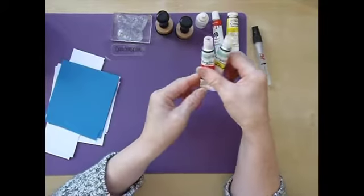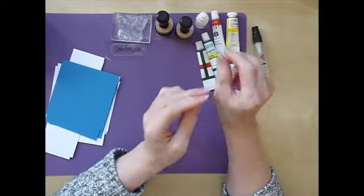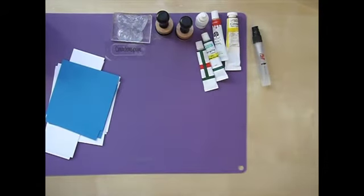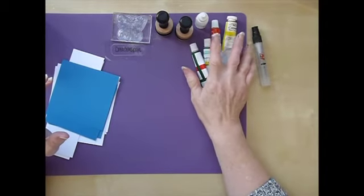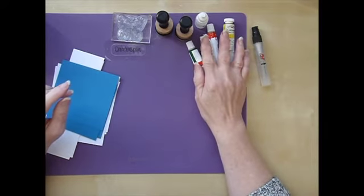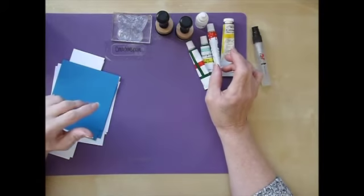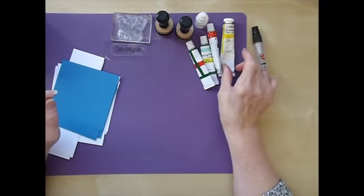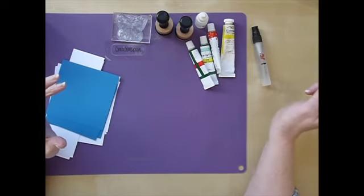Okay. Now, having looked at a couple of videos on what happens with the distress oxidizing inks, or whatever you like to call them, I decided that the way to go forward was probably with these two different sorts of paints because of their different properties. Watercolour will run and the acrylic will not. Also, the acrylic will show up on dark surfaces and the watercolour will not.